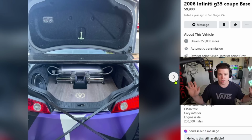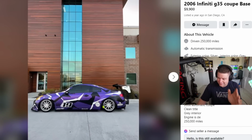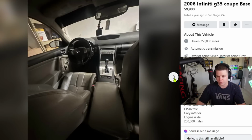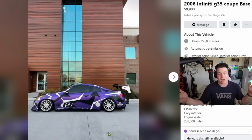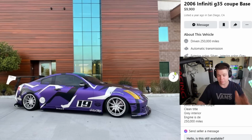It ain't the worst looking car, but this is definitely race inspired. This is as race inspired as it gets. Fake aero, fake track livery, if you want to call it that, fake stance, and absolutely no mods to make this thing actually perform better. You could like how it looks. Again, I don't think it's the worst looking thing ever. Would I rather drive this around or a bone stock looking one? I don't know. Flip of a coin at that point. But I'm just pointing out, this motherfucker's riced out.